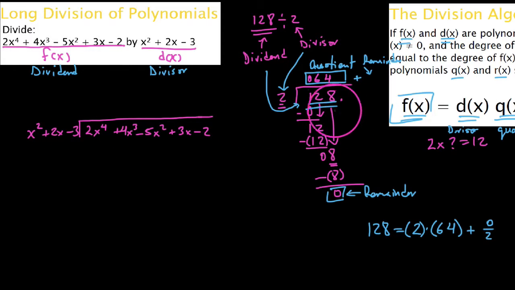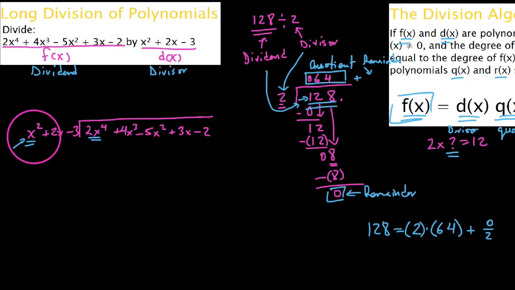What we're going to do is the same thing we worked with over here, except we're going to work left to right and look at only the terms in front of these two expressions. When I say work left to right, we had started with the 1 here and then worked our way across the 2 and then the 8. We're always going to look at this very first term here, this 2x to the fourth. And what I'm going to ask is, how many times does this outside polynomial go into this right here? Essentially, though, we're only going to pay attention to the first term of the divisor. Recall that when I asked how many times 2 goes into 12, I was really asking, what could I take times 2 to get 12?